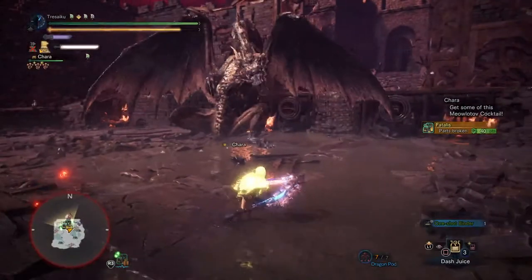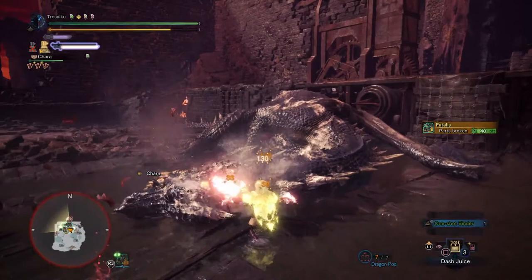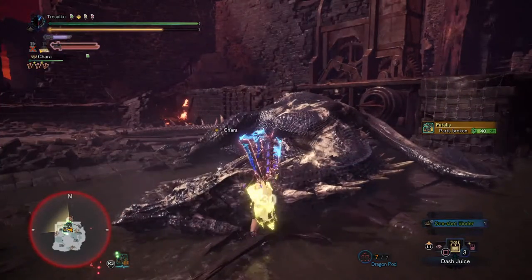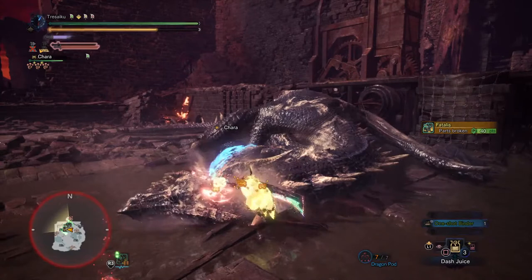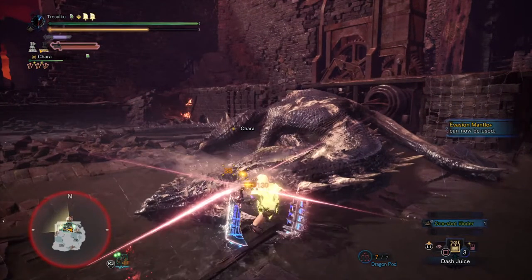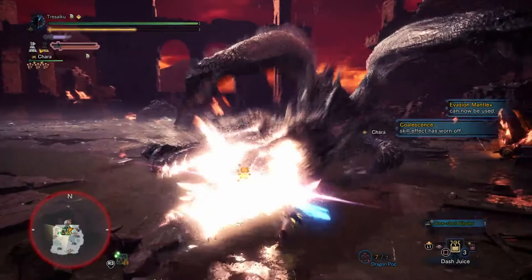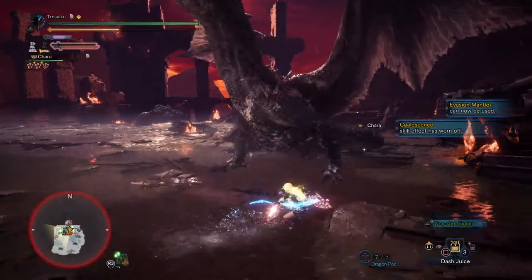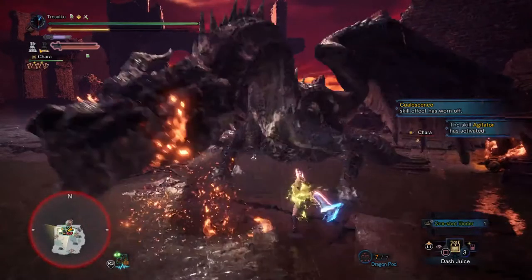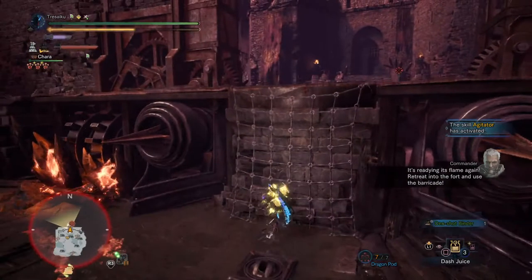Dude, did I break his face again? Oh my god, dude. Oh no, wait, no, it was the first time, but still. No chance. No chance romance. Do it again. Do it again. Oh my god. That's like four blade dance. He's so screwed. Retreat into the fort and use the barricade.